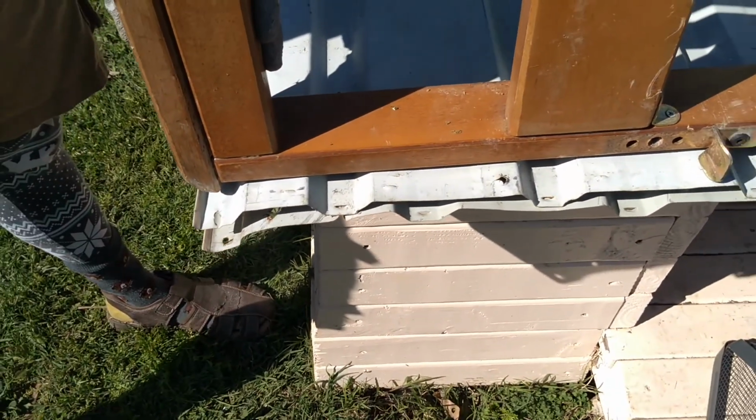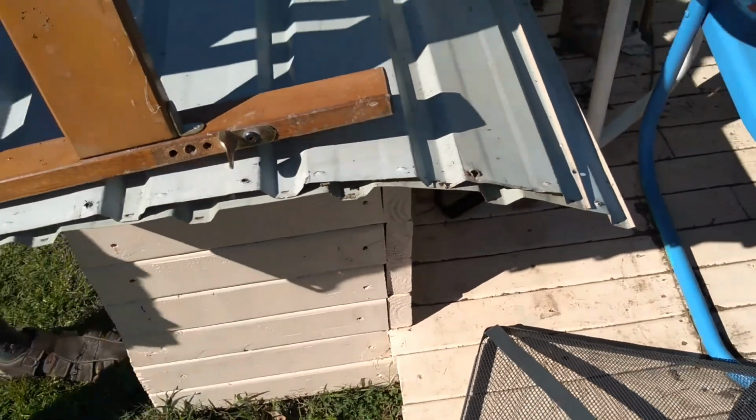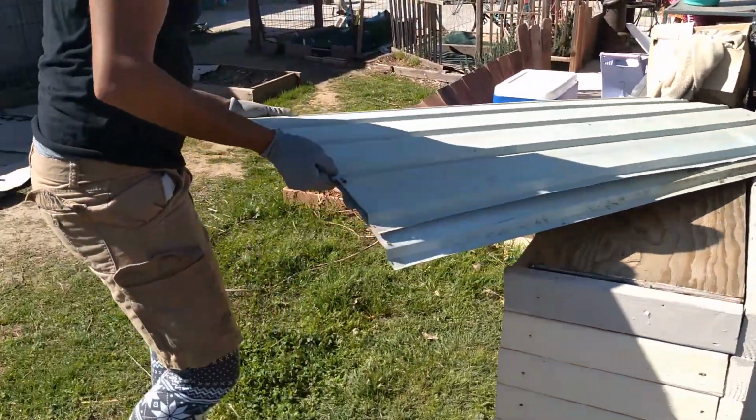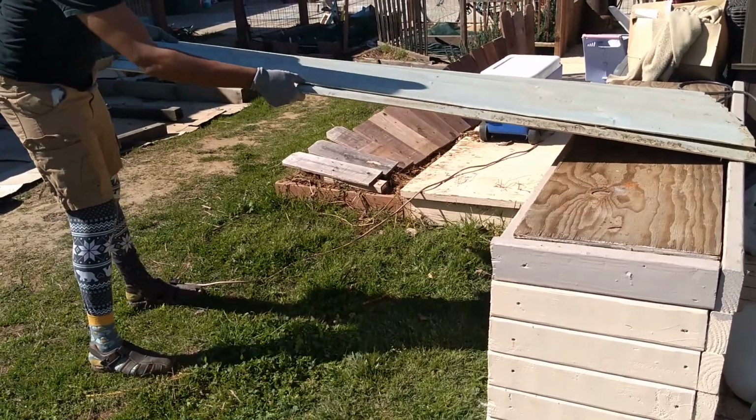So this will be the top, and this will be the bottom. So you need to just cut right here on this ridge, Dave, right here. And then the rest of that can just dig into the ground. I need to put that over that one. So this one right here? Yeah, that's just the top one. Okay.